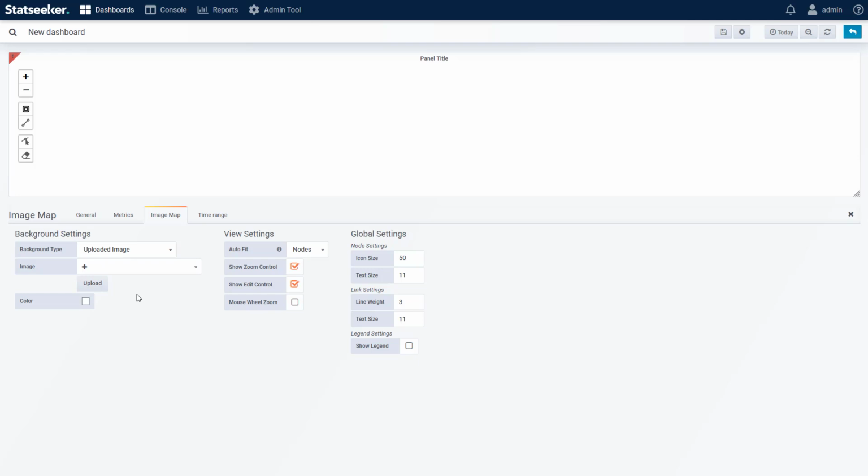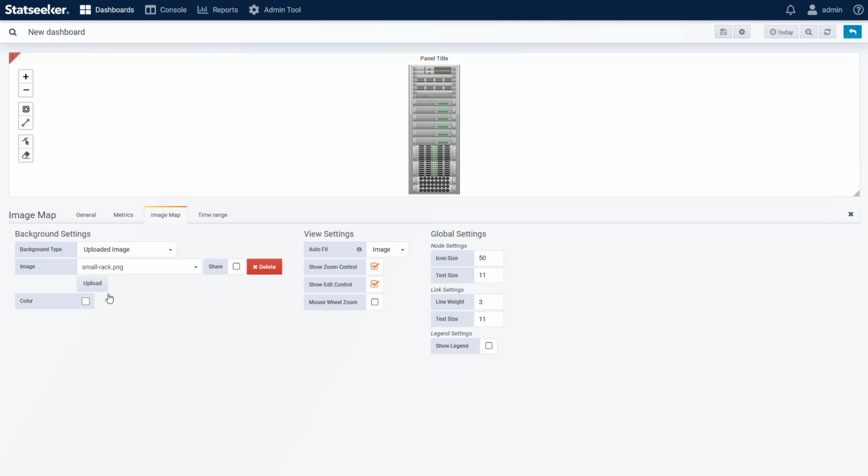If we have a look at the uploaded images, we can see the images that I've previously uploaded, images that have been uploaded by other editors, and which of those images are shared. Dashboard editors can only access the images that they themselves upload and those which others have uploaded and have been shared. As an admin user, I can see and use all uploaded images, and I've got the ability to mark an image as shared for use by other editors.